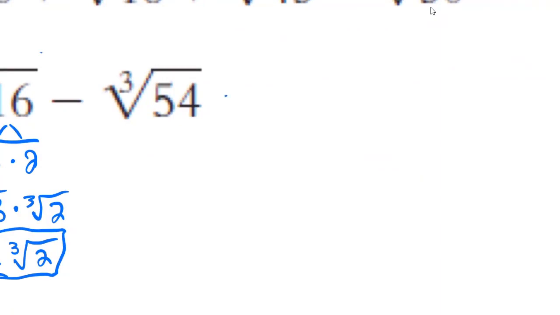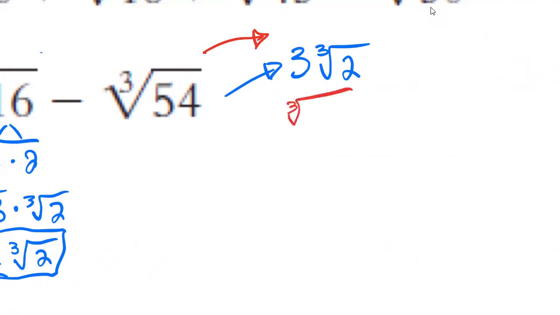If you can see this and go straight to, what is that, 27 times 2, 3 cube root 2, you're more than welcome to do so. If you make this mistake and you're asking me where it went wrong, I'm not going to be able to help you. Okay? So your choice. Some of the simpler ones you can see, the more difficult ones you can't. I would show some kind of intermediate step, even if you're just showing cube root of 27 times 2. At least I can see it. At least I see something. That would be optimal. Then I can see how you got there.